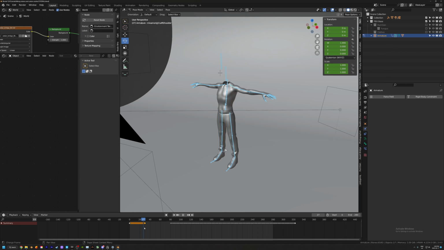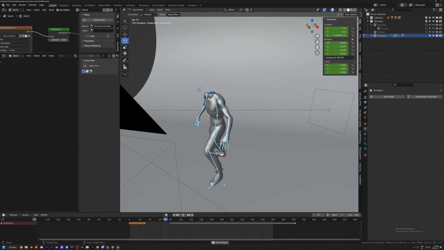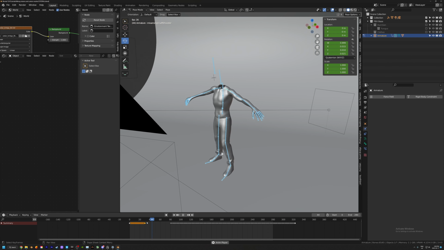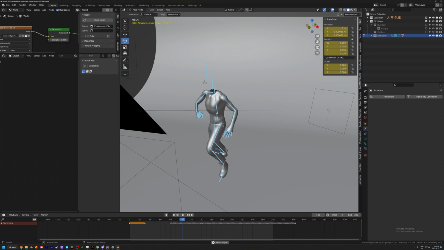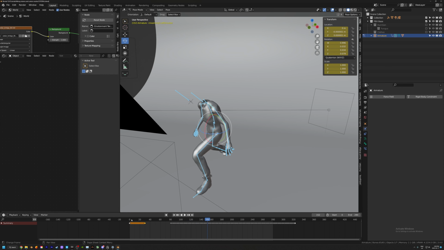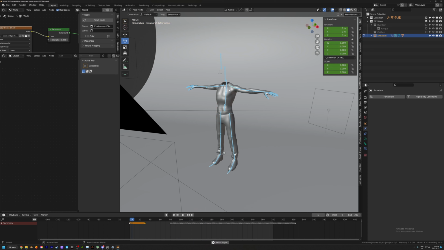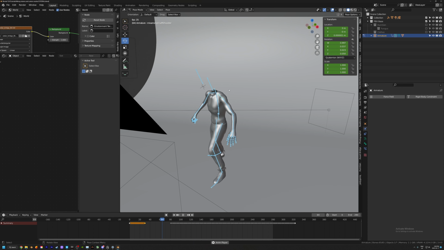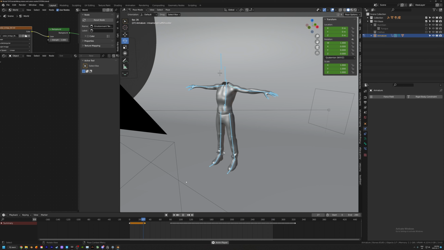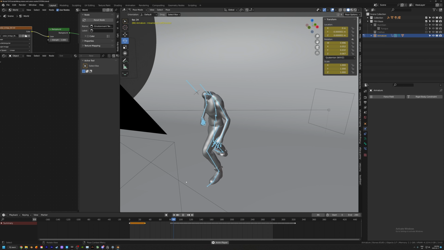Then from there, I like to add the same keyframe at frame 30 so that the cloth sim has 30 frames to settle before the mesh underneath starts moving. And then I like a nice slow transition from the T-pose to the first frame of animation. And then you can go from there. That gives you room for the cloth sim to settle in 30 frames, get into position, and then be at a nice resting pose on frame 80 when the rest of the animation starts. This is a great way to avoid some of the common pitfalls of cloth simulation, which is meshes moving too quickly and the cloth sim breaking because it can't keep up with those animations.